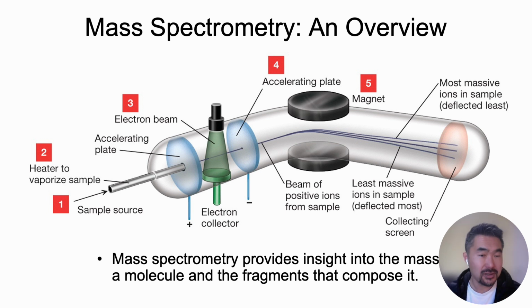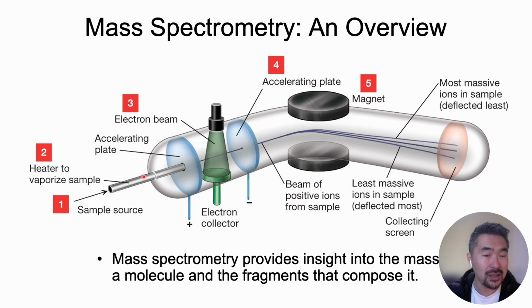And the way that works is a typical mass spectrometer looks like this. The first thing that happens is you add your sample, and the sample gets vaporized into the gaseous phase. The reason that's important is you want to be able to weigh one molecule at a time, and to do that, it needs to be in the gas phase. If it's in a liquid phase, your molecule is surrounded by all these liquid solvent molecules, and so you can't do that. So it needs to be in the gaseous phase.